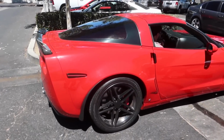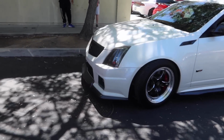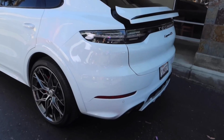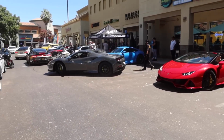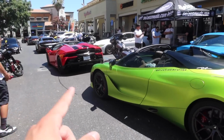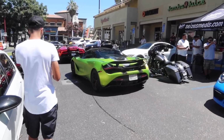Alright guys. This meet's pretty much coming to an end. Let's get everyone rolling out. Look at that. CTLP. Jeez. This thing is badass, bro. For an SUV? I think they're all going to the beach, but I don't think we'll go. I've been driving the GTR too much lately. I wonder if that guy owns both of them, because he has the same Instagram logo on both. Must be nice, huh?